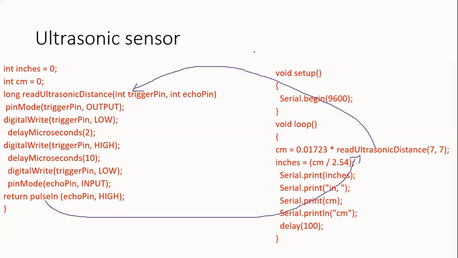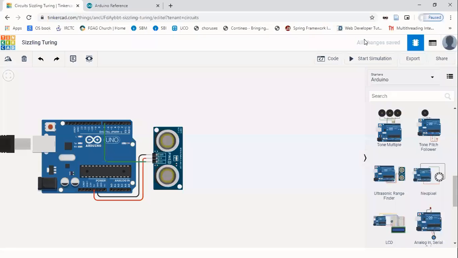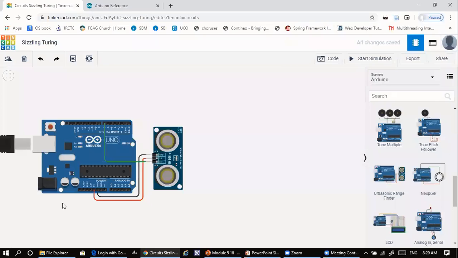Okay, so now let us see how to simulate this and get the work done. Hope you all are able to see the circuit here. So here you have an ultrasonic sensor which has 3 pins. One is connected to ground, the other is connected to the 5 volt power supply. And the green line is basically a signal for both transmitting and receiving.